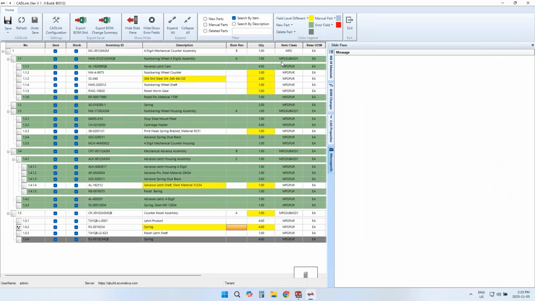Once I do that, my messages have gone away. My save button, which was disabled, as you can see now as I mouse over it, is re-enabled. So I'm good to go and save this into Acumatica. And now, because CADLink is bidirectional, not only am I going to create this part and give it the description I've entered inside CADLink, but CADLink is also going to go back to SolidWorks and fill in that empty description, closing the loop and syncing that item on both sides of the equation here.